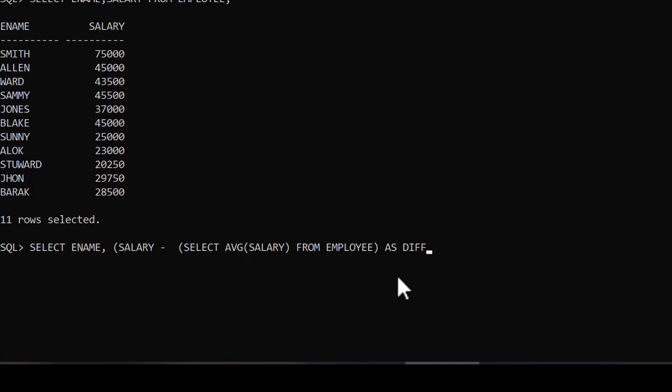Now where will the ename and this salary come from? It will come from the employee table.